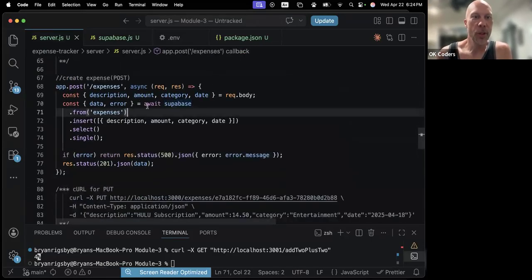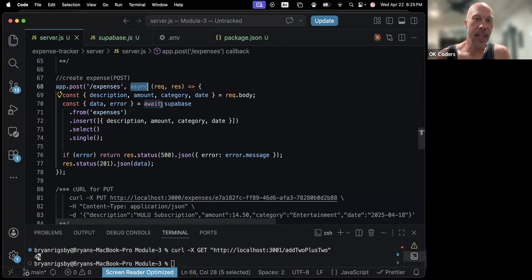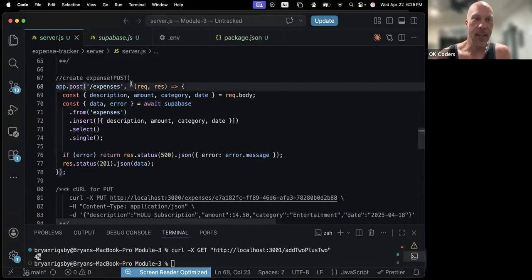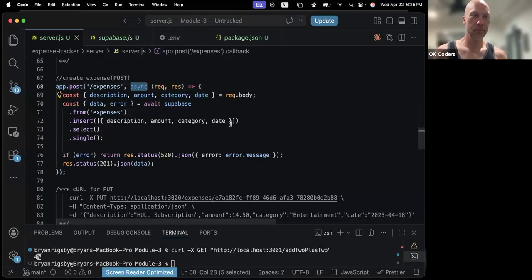Okay. So we are going to await it. So remember async await. This is our promise thing. This is what tells it, hey, this may take a little bit of time, so I promise I'm going to send you a response. You just may have to wait a little bit. And so async allows us to set up the await in the function. Okay. It has to be an async function. And you'll know because if you go to use await and you don't have async, then it'll get mad. So if we ran this, it would give us an error and say you can't use await without async. So it will let you know.